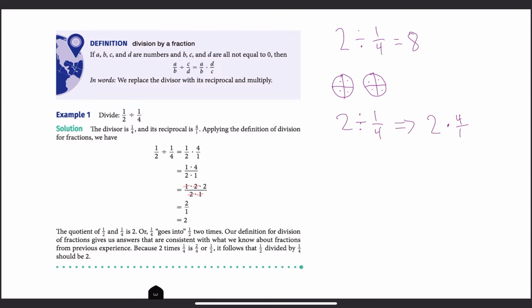So dividing by a fraction is the same as multiplying by the reciprocal. So instead of dividing 2 by 1/4, I can multiply 2 by 4/1, and of course the 1 I don't really need, it's 2 times 4, so 2 times 4 is 8. And that's what I predicted it was going to be before by visually inspecting it. Now I know that this works every time.